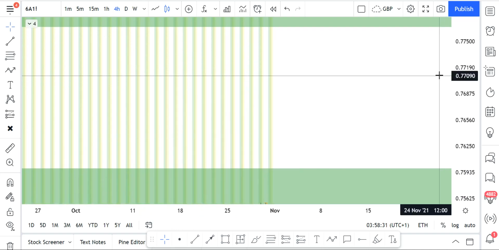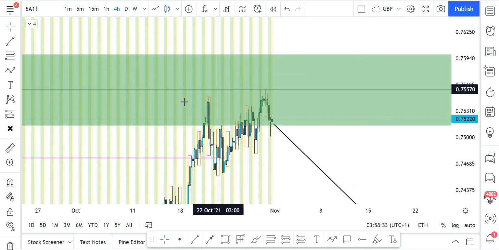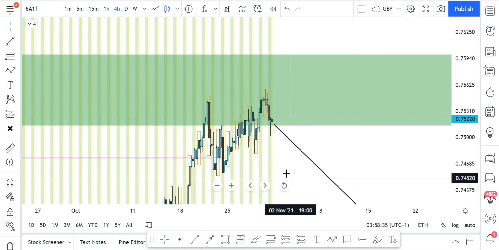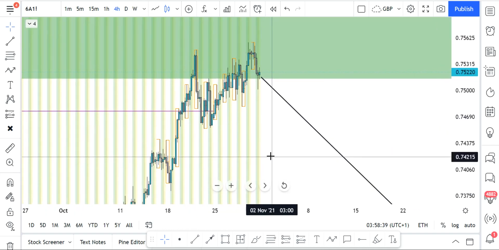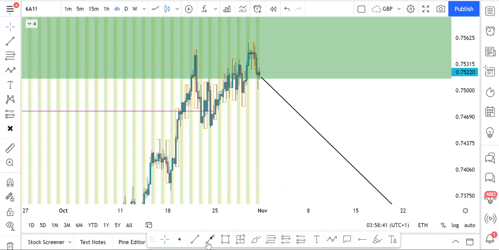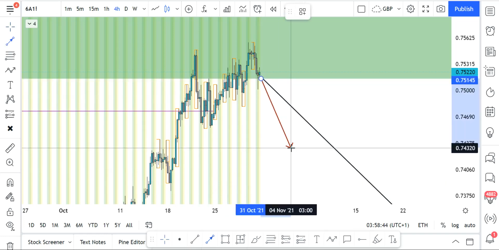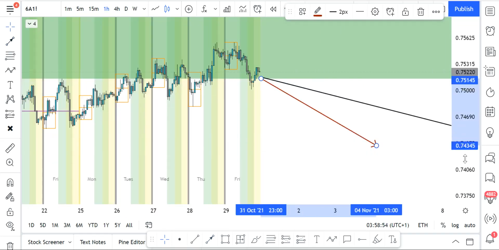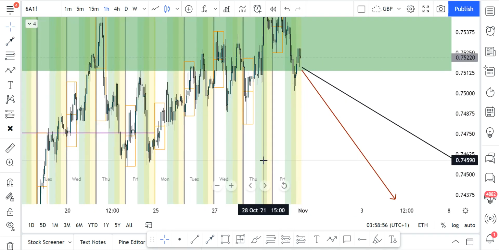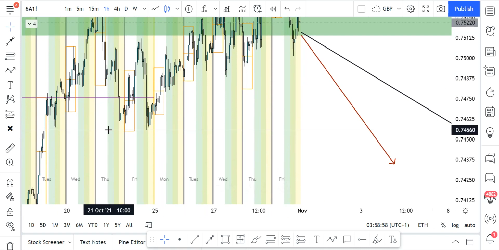Now, on the 4-hour time frame, what do we have? You can see that we've wicked up into this particular region. So, after a movement like this, we may see price coming to the downside to grab liquidity, move back to the upside, then fall. It is very much possible. Now, let's see what the 1-hour time frame is saying. According to the 1-hour time frame, we still have liquidity sitting down.